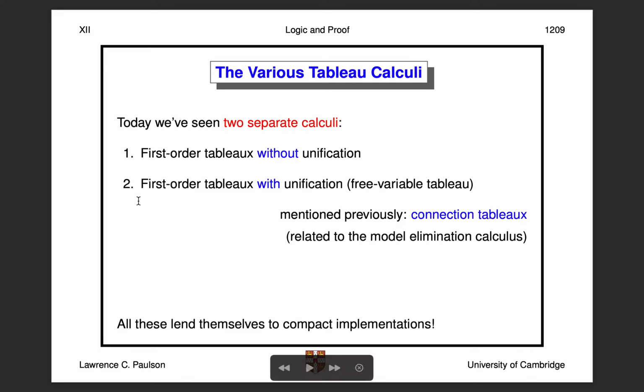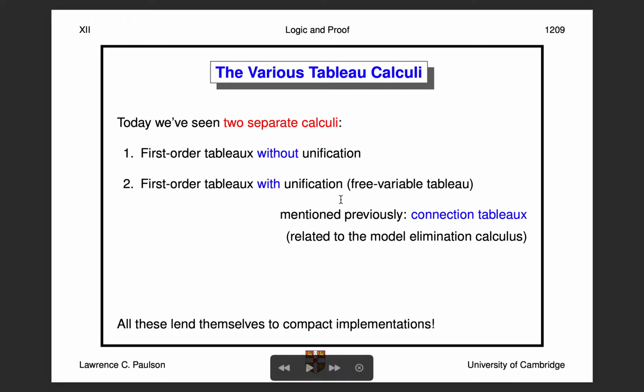We've also seen a first order tableau with unification. There are many other things. There's also a lot of other terminology. These are sometimes called analytic tableau, for example, or semantic tableau. They're all basically the same thing.